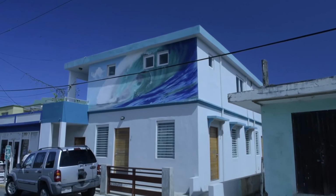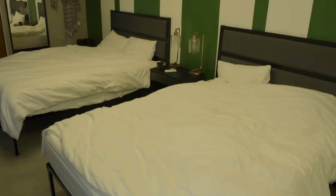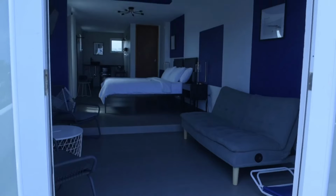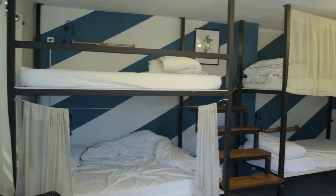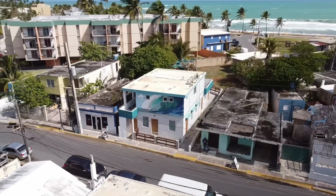Along these lines, just think about this. I've given lots of content on this, but we not too long ago bought a 4-family house. It was owned by a slumlord. It was in terrible condition. No one was living in it, and we turned it into a 7-unit guest house. We stuck it through Act 60. We got 30% tax credits at the time because we thought that by going 30% instead of 40%, it was going to be quicker and we'd get the money faster. That was a bunch of baloney. Don't do that. Learn from my mistake. Always ask for the 40%, even if it's supposed to take longer. Everything takes longer in Puerto Rico.